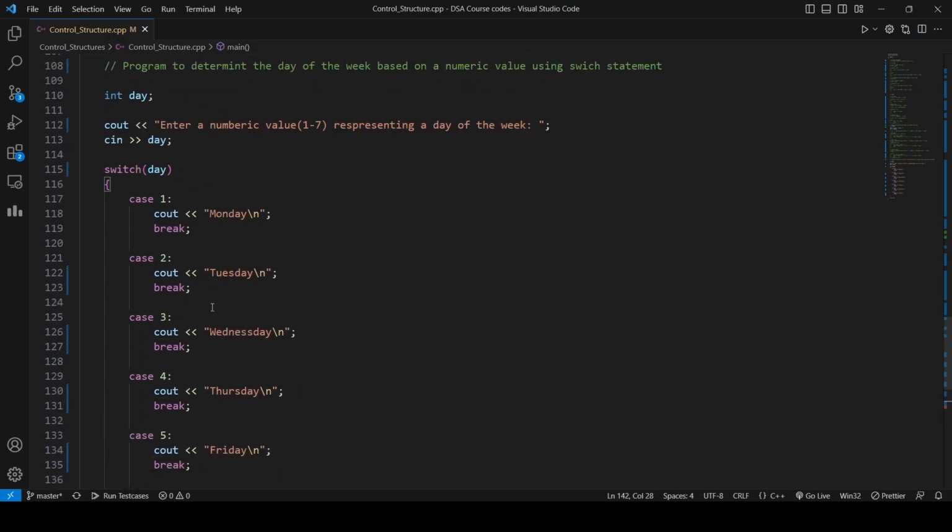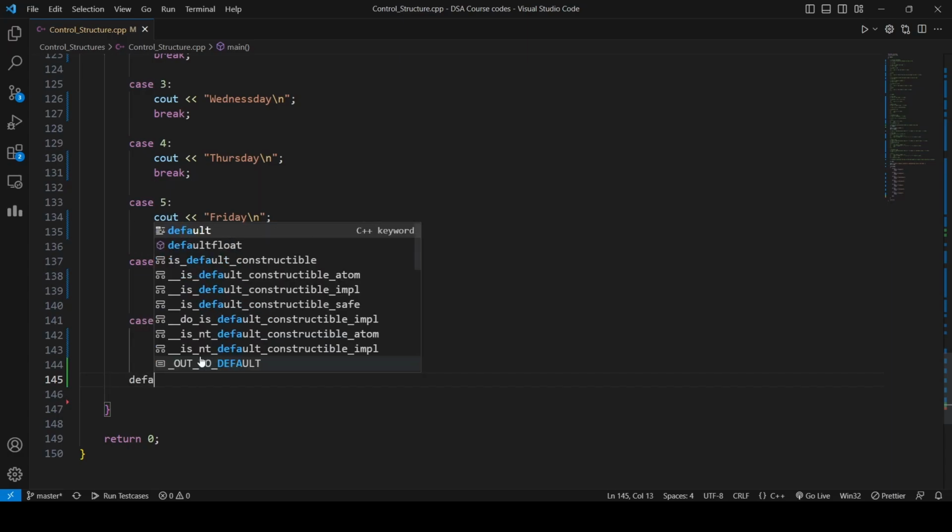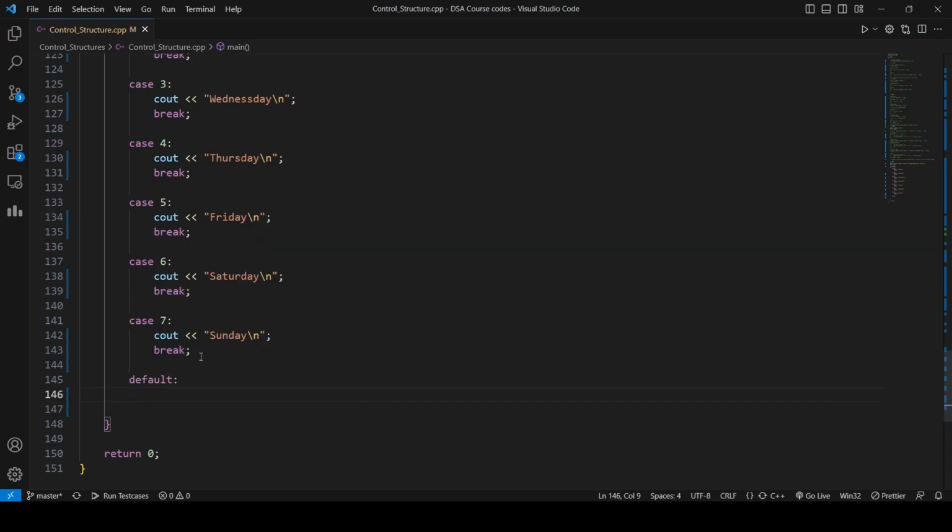And if you do not put a value between 1 and 7, then we have to write a default case. This default case is for the condition if none of the above cases is true, so the default statement will be executed. Here I have to write default and then put a colon, and I will print: invalid input.